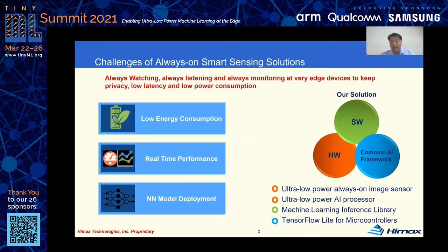On the hardware side, we provide an ultra-low-power always-on image sensor and ultra-low-power AI processor to reduce power consumption while still keeping high performance when needed. On the software side, we work with our DSP partner Synapsys to provide an open source machine learning inference library to optimize NN inference performance. We collaborate closely with the TensorFlow Lite team to make TensorFlow Lite for microcontrollers with our built-in AI framework to make NN model deployment easier and faster.